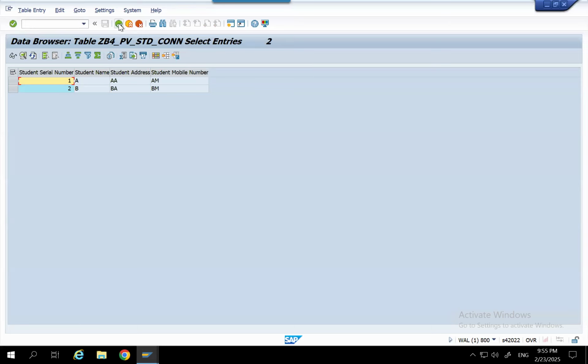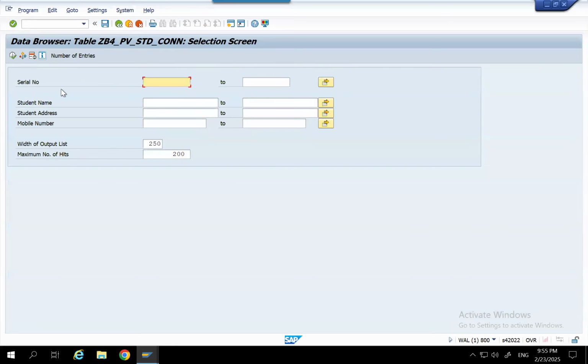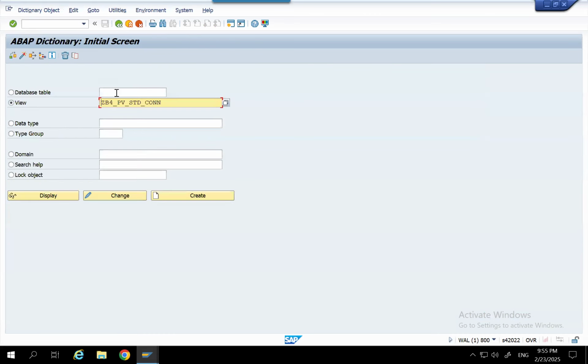So this is called a projection view. This is available only in the RAM memory. Got it? Yes, got it. This is for data reading purpose, only reading purpose with limited number of fields. So where is it heavily useful? Let's say they want to develop an application with only student communication details, a very small application with limited data. In such a case, instead of referring to the database table, they will refer to this view.